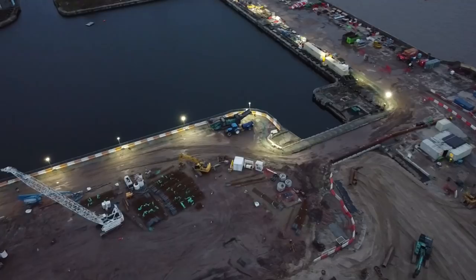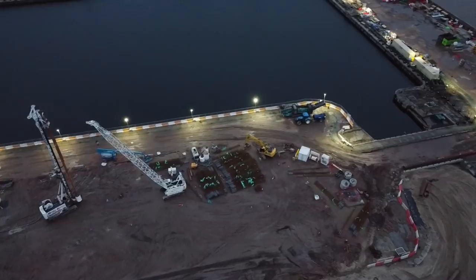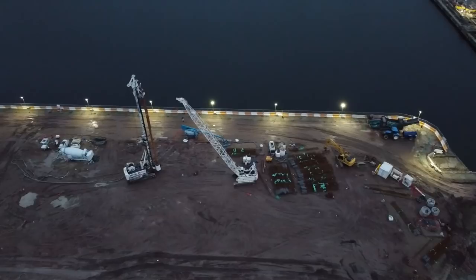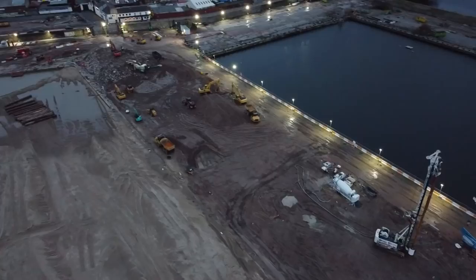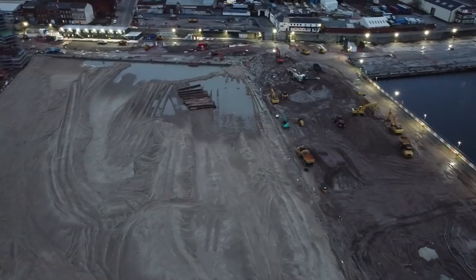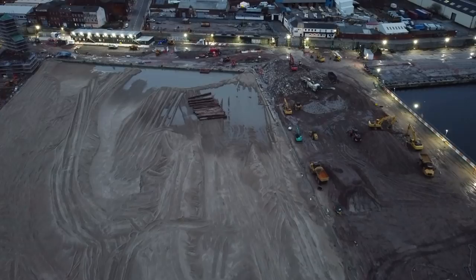Everything over the site so far has been absolutely magnificent - I'm really happy to see things developing the way they are. As you can see from the sand, things are pretty much done in terms of the infill. You can see the pump is actually gone, and the only water that's left now is just groundwater, which is going to get pushed out slowly, with more sand getting pumped in so they can smooth everything out. Then they can start with stage two.